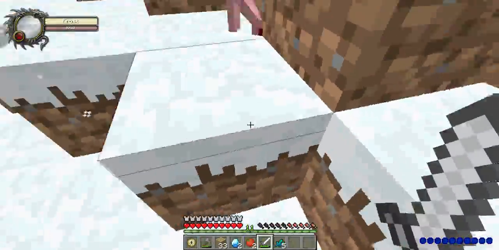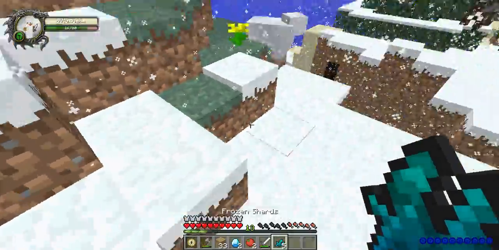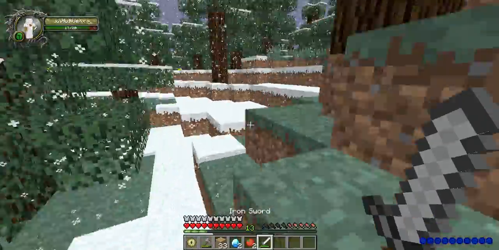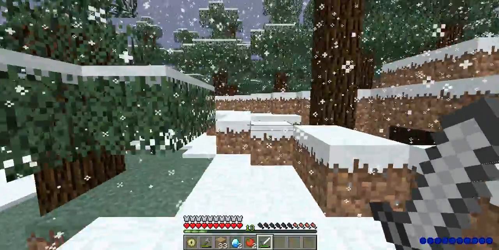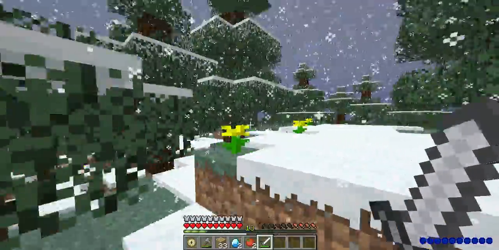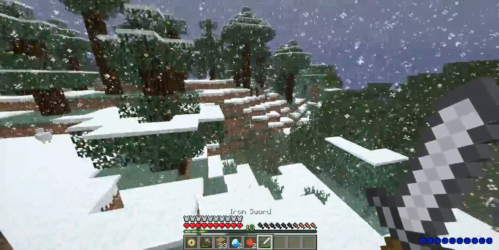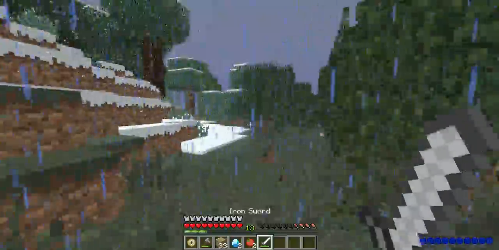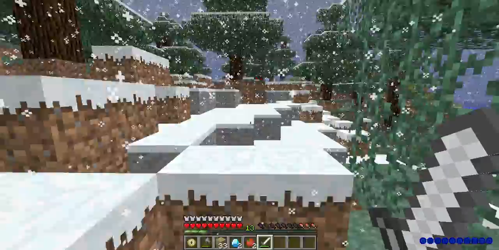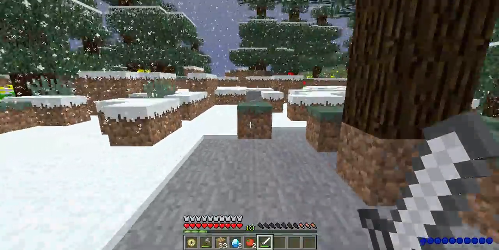GG. Oh, I got 5 ice shards and I have 2 stones. Okay, so I'll give you the shards. How many shards do you have? 2. 5, 6, 7. Okay, yeah. We have enough. For what? For both of us to have a sword. 9 ice shards makes an ice stone, and I have 2 ice stones. Okay, then. So, you have enough to make another ice stone, right? Yep. Well, let's get the sugar cane.